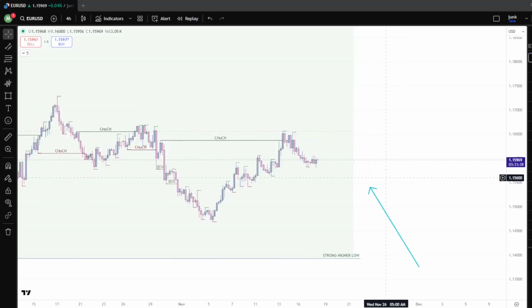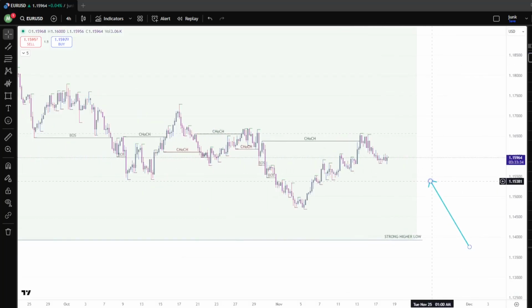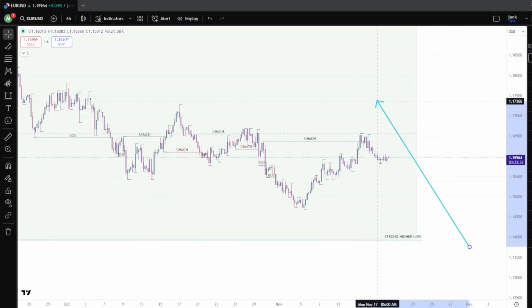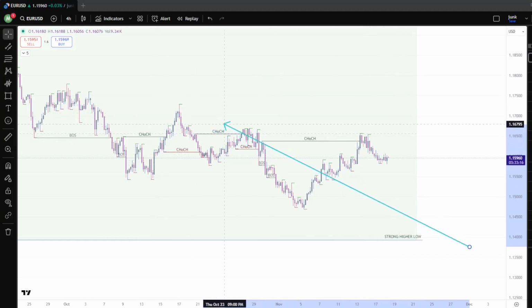And prices start to push back down. So right now we're just looking to see if this can sustain this break of structure and head back up, possibly more into premium, and see if any type of momentum shift can take prices back down toward this higher low. There's liquidity sitting under these lows, and this will be the low to be targeted if sellers are able to step back in and continue this downtrend.